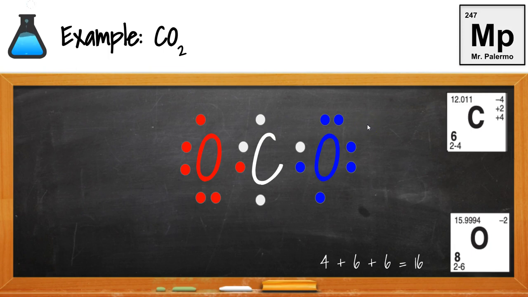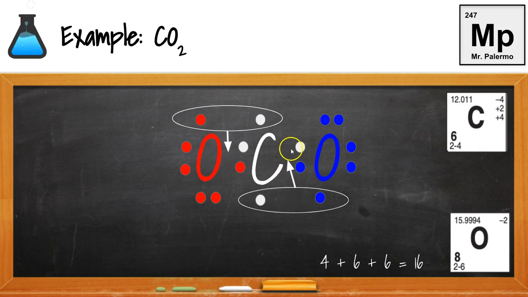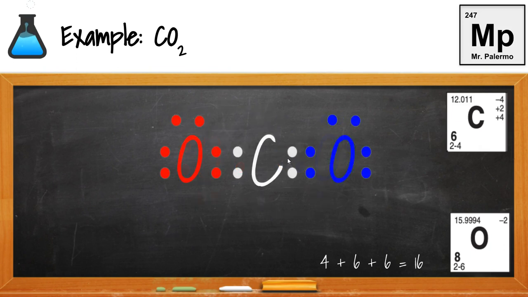So what's going to happen is that we have these unpaired electrons here, and what they're going to do is they're actually going to pair up and move into the bonding site and actually form another shared pair of electrons. And the same thing for this unbonded pair. And so they move into the bonding site and share as well. So we create not just 1, but 2 shared pairs of electrons. And it looks just like this.